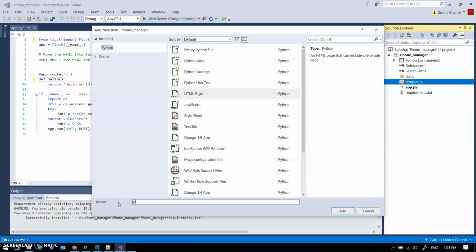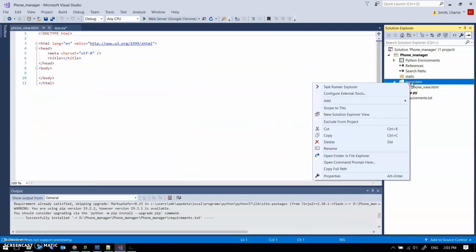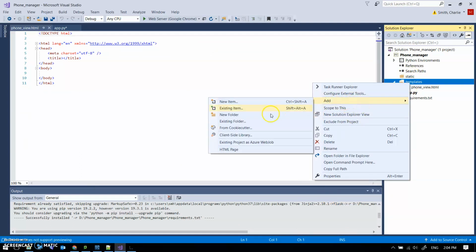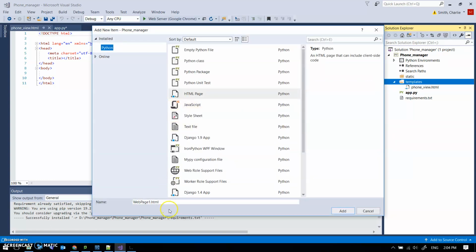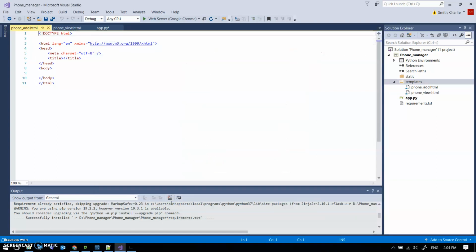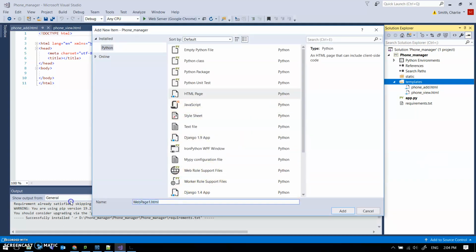One of them is going to be phone_view, and then I'm also going to have phone_add, and I am going to have phone_edit.